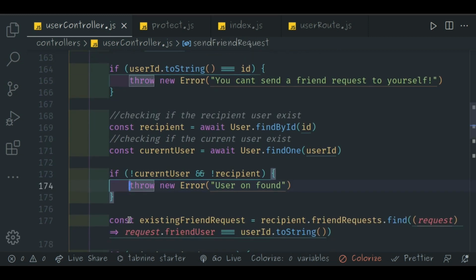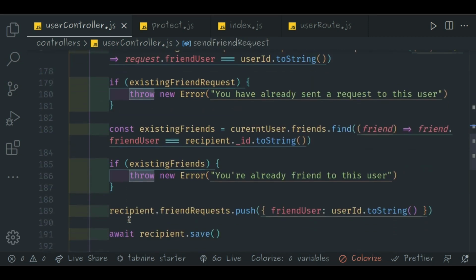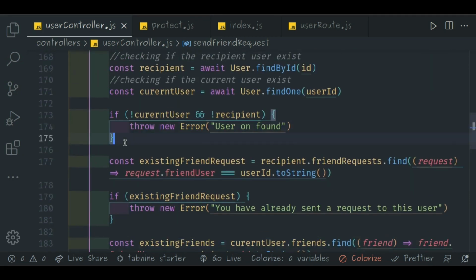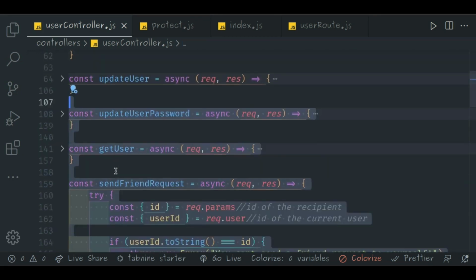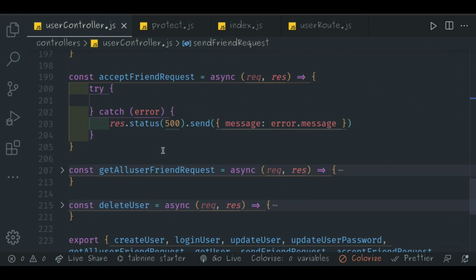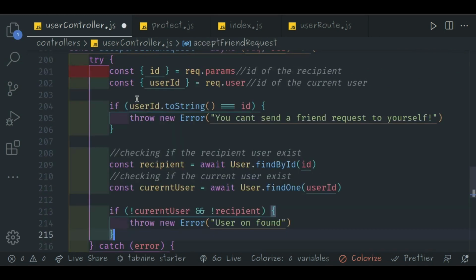Let's copy this first part here first of all, and let me just paste it here. The current user is going to be the user that is sending this ID.